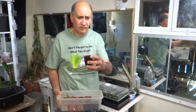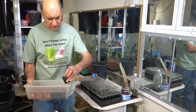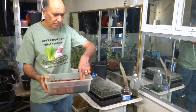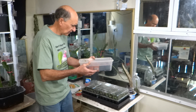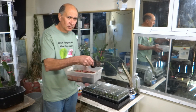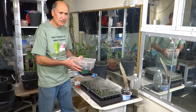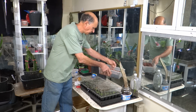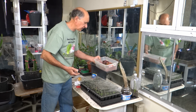My 2-inch pots I've got set up in a similar way. I've lined it with tulle, and I've also got water on the bottom, so this is a self-watering system as well. This soil is a little different than what I've got in here. I'll talk about this in another video. But these are some of my seedlings that I've already transplanted.